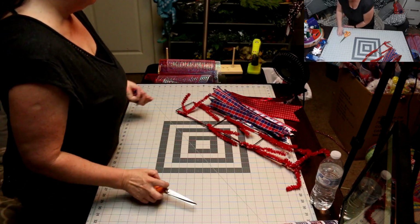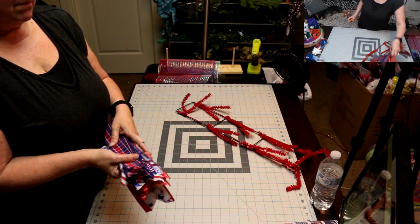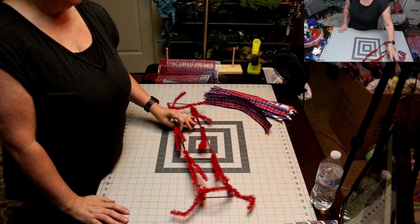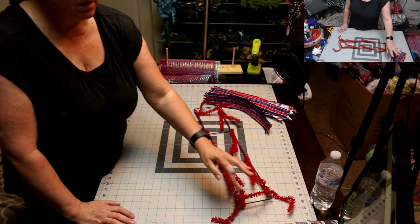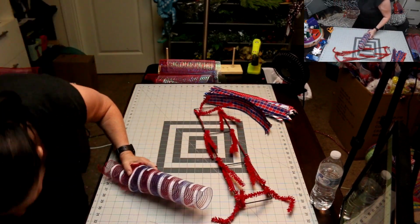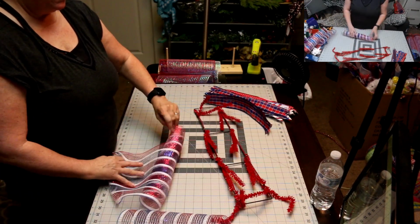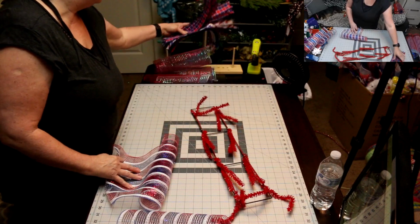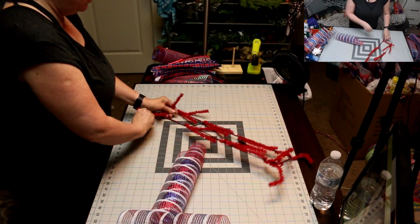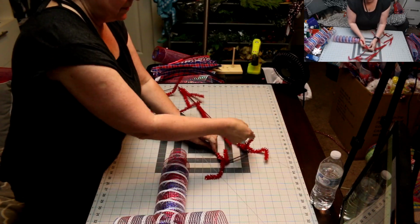Okay. So we got all our ribbons cut. Because you know when I do curly, I like to make bundles. So I wanted to get that ready because when we do the curly, I'm just going to do the bundles. Alright. So first things first. We're going to do the ruffles first. So I'm going to open up one side. Like this.